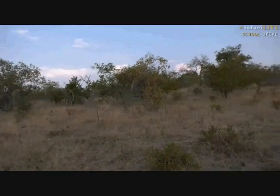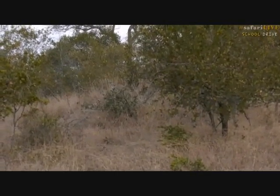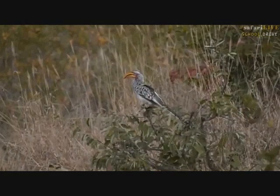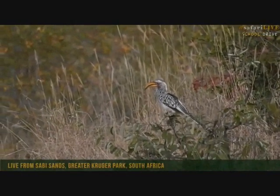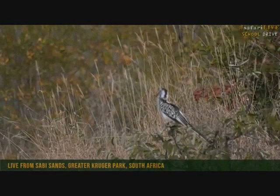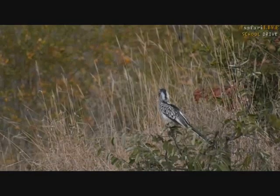If we manage to look over to the right, in between the bushes, there's another one. There's another one in there at the top. Yes, there we go. Hello, are you going to be a bit more friendly? Sometimes they look quite funny, don't you think? They have a bit of a look like a grumpy old man, and then they'll look very, very intently at something, and they'll be like, "Ah, what is here? Where is my food? Where can I find it?"